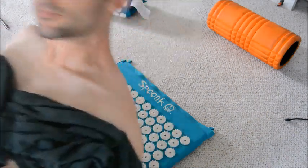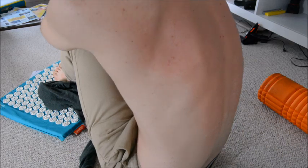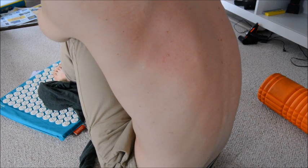Alright, so it's been about 15 minutes, so I'll get off the mat and let's see if my back is red. So you can see my back's quite red. If you look closely, you'd see a bunch of little dents as well where all the spikes were. So my back was red because of the increased circulation, not because the spikes were hurting me. And my back feels really good and loose. Definitely feels warm, but there's increased blood flow there at the moment. And I'll show you how else I use the mat.